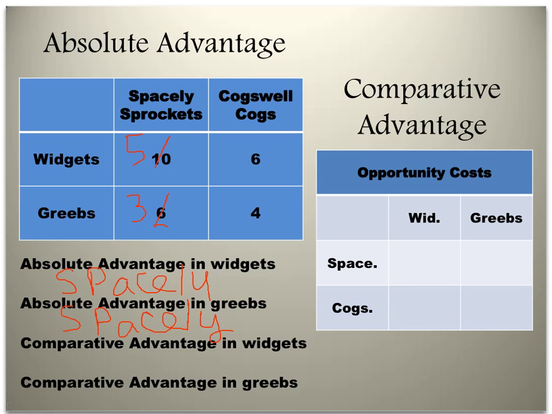So right away, we know their opportunity cost of making widgets and grebes is going to be 5/3 and 3/5, because the opportunity costs of one producer are the reciprocals of each other for each thing. So when they get through making a widget, will they have made a whole grebe? Looks like they will not have, because they can make 10 widgets in the time it takes to make 6 grebes. So they will not have made a whole grebe.